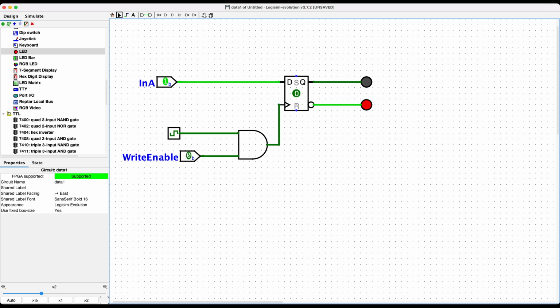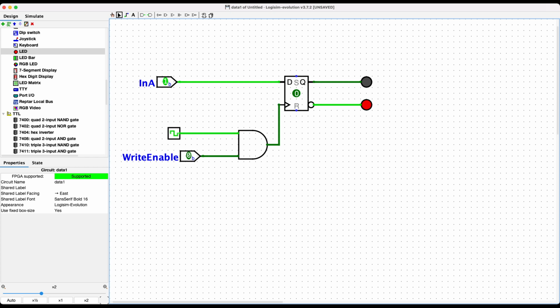I've connected the clock input, which is that little triangle, and another bit to write, which I've called write enable, to an AND gate. So when is this input going to be on? Only when both the clock is on a rising edge and the write enable is on.